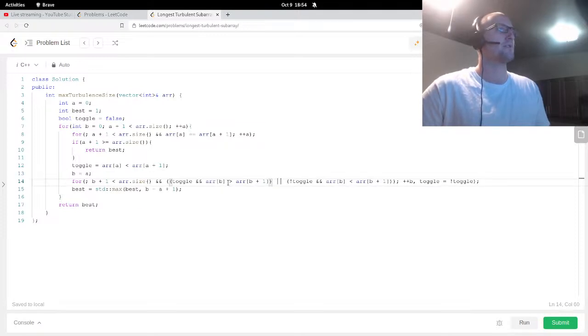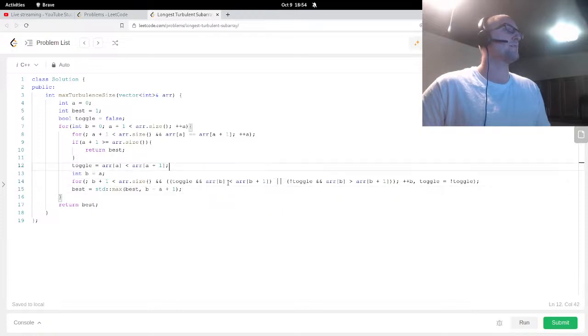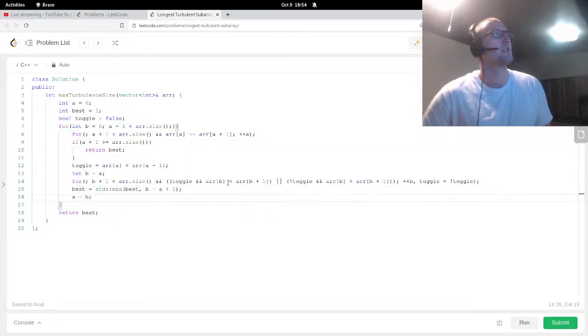Actually, we could do it this way. If toggle is true, we want it to do that check. If toggle is false, we do the other check. Int B equals A. Yeah, so what's interesting about this is actually you can update A to B, really.